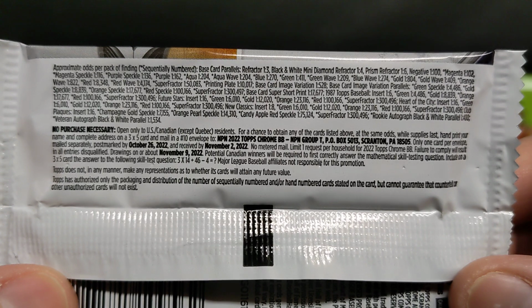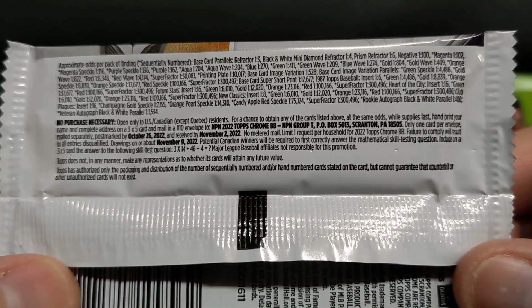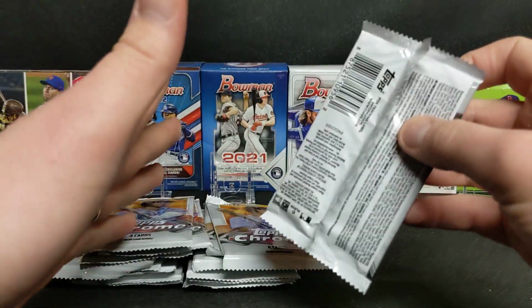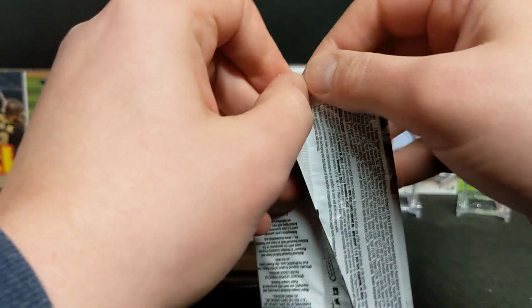Where are the autos on here? All right, rookie autograph, black and white parallel, 1 out of 400. I think those are the only autos you can pull. So it's a tough pull, but we'll see what we can do. Hopefully Mr. Ortiz bringing some of the good luck here. We'll see how we do.